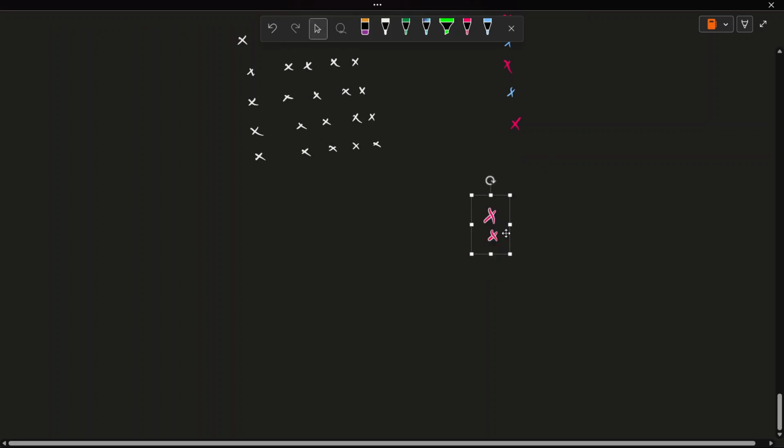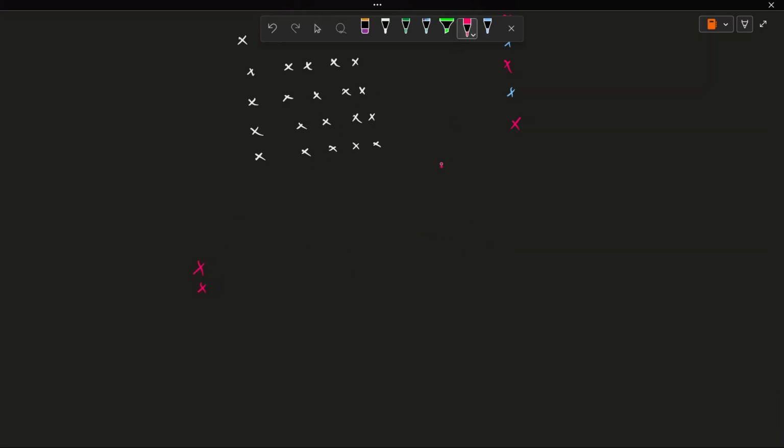So the first case is that there are two consecutive reds in the first row. If these two are red, then we don't know which row they are in, but these two have to be blue. Otherwise, if one of them is red, then this small square has three points of the same color. Similarly, if we keep proceeding, these two have to be red, these two have to be blue, and these two have to be red. So this is the configuration we get.